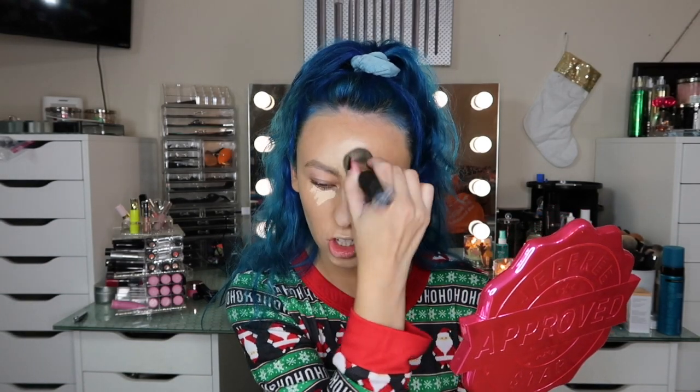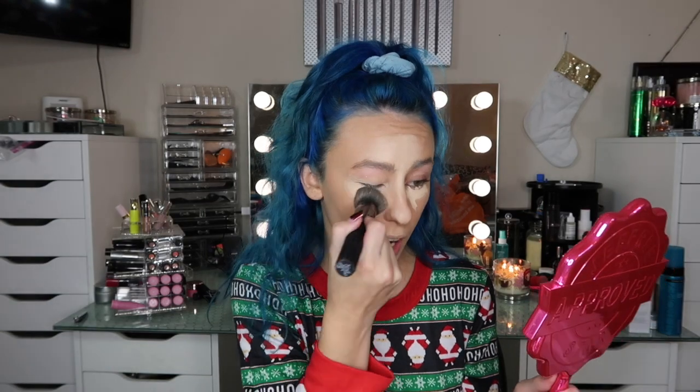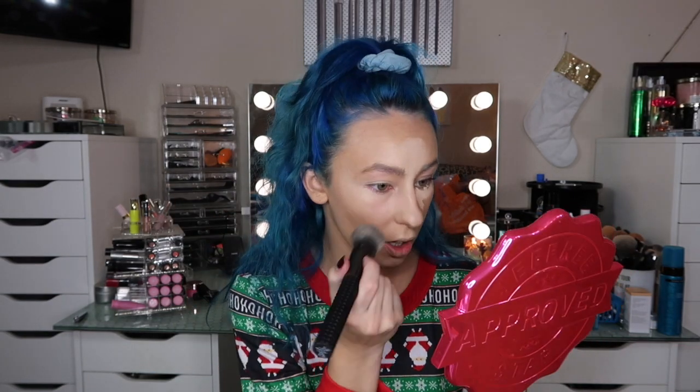I feel like especially if you have a super light concealer shade and you're worried that it's too light, if you blend it out with the foundation brush that you were just using to do your foundation, that helps a lot because you still have some of that remaining foundation on that brush. So it helps to blur everything together and tone that down a little bit. I mean, I didn't finish my forehead, don't think I'm crazy. It's still definitely a very brightening effect, but it doesn't look insane.